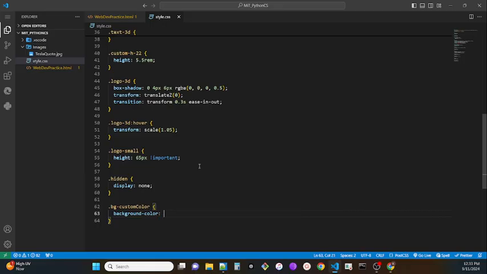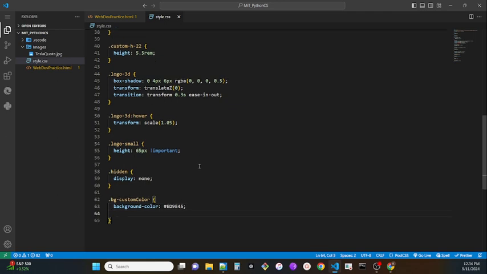And so our hash color. Now this is going to be kind of like a butterscotch type color.